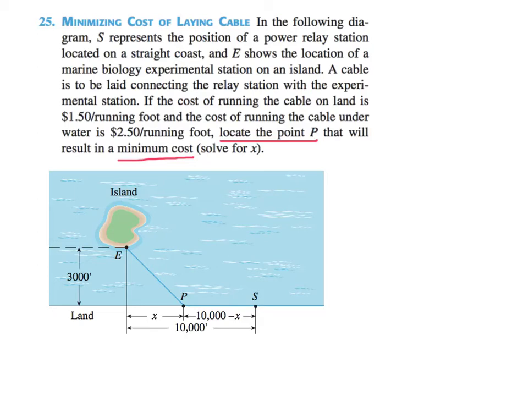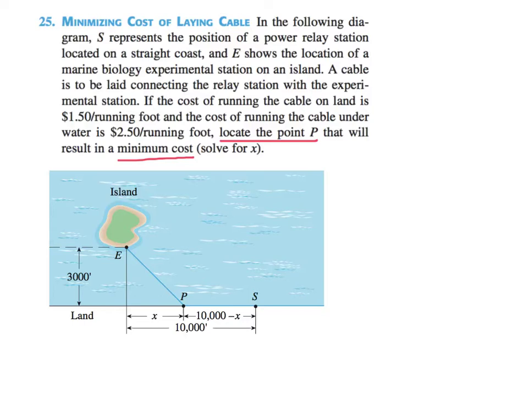Problem 11 on our WebAssign assignment for 4.5 is based on number 25 out of the text in the same lesson. And we're given this situation where we're going to lay some cable both underwater and on land, and we want to minimize the cost. I'll quickly read through this with you and then let you know how I'm going to set this thing up so that we can use our derivatives to help us find this optimum location for point P.